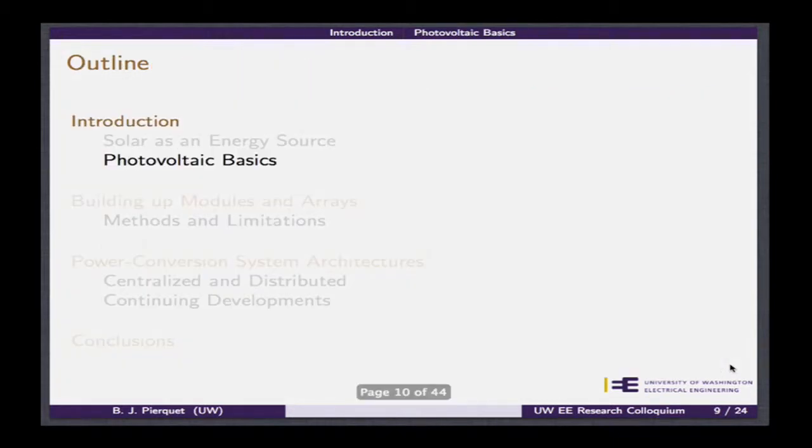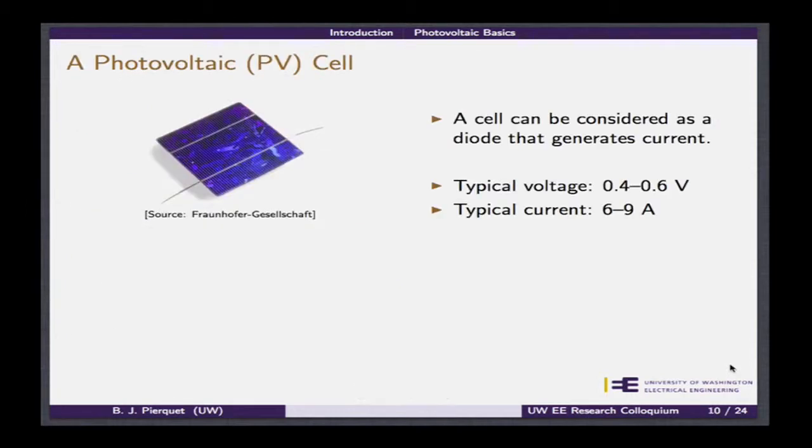So we'll talk a little bit about photovoltaic basics, how the cells work, what we care about in terms of their behaviors, and hopefully there's a little electrical engineering behind this, so hopefully everybody knows a little bit of circuits. So a cell is basically a diode. It just so happens that when sun is shined onto it, it generates excess currents or electrons in the material, and then those are extracted through the essentially positive negative side of this. So it's basically a diode. It just happens to use the sun as an input source to generate the electrons, the energy for them.